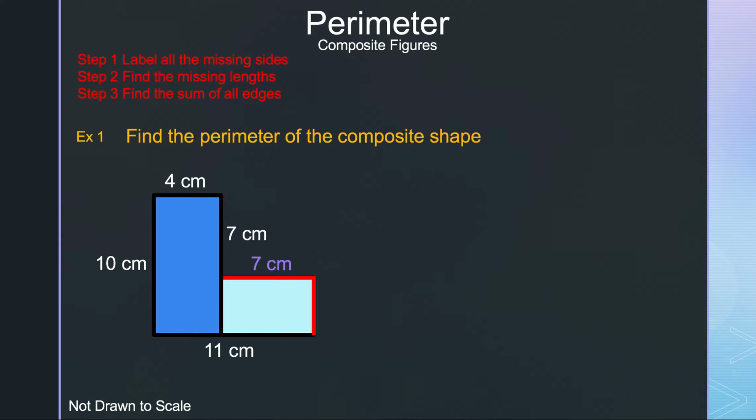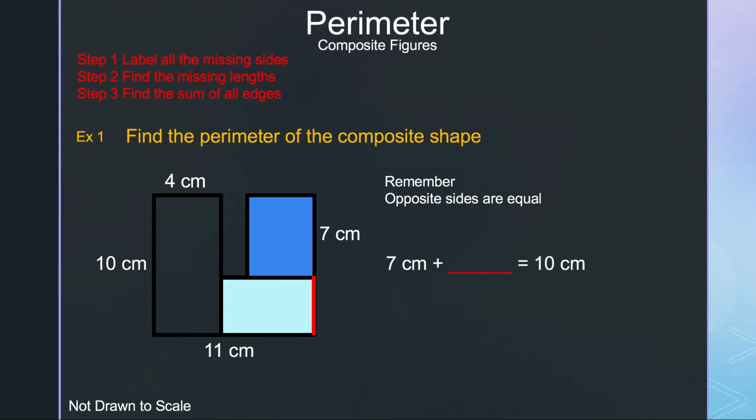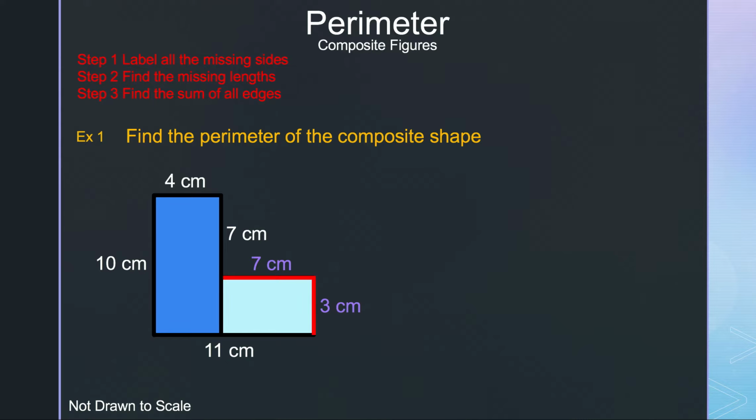And now we can bring it back down, and now we can find the last missing side length, which is on the right. And now we can move the blue rectangle from the left to the right so that we can know that this is 7 plus something is equal to 10. And then we can use, once again, why? Because the properties of rectangles, opposite sides are equal. So 7 plus something is equal to 10. In this case, it is 3 centimeters. And now we can move it back, and we have all the sides.